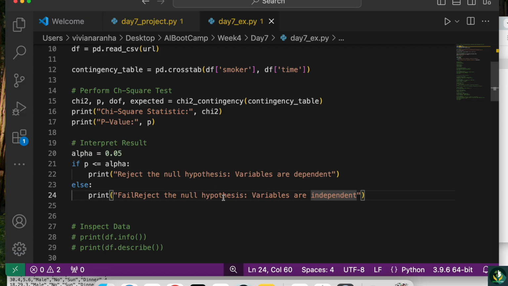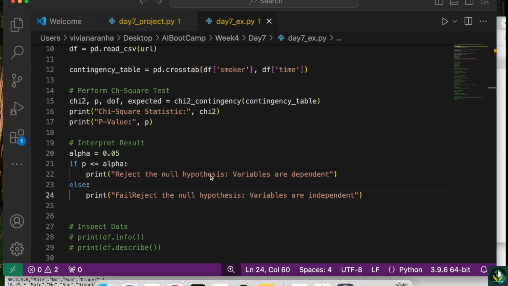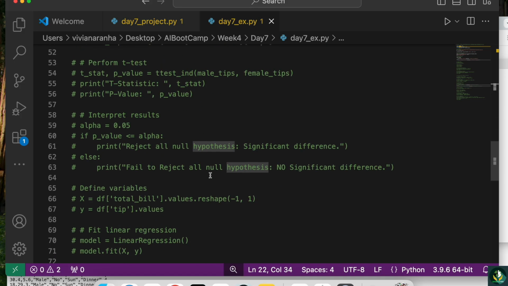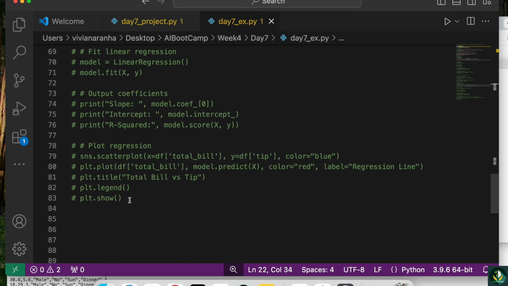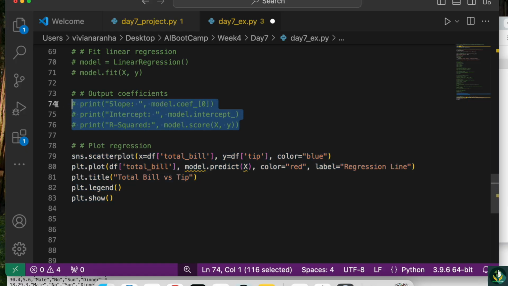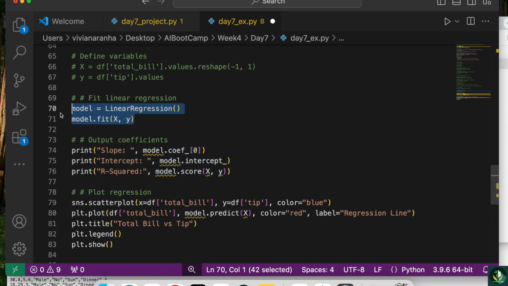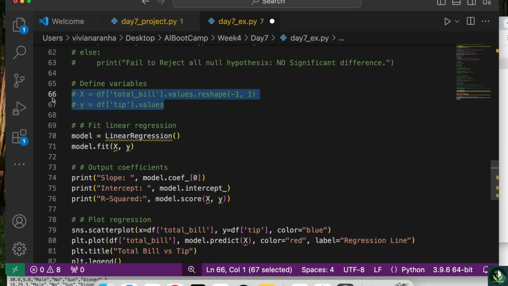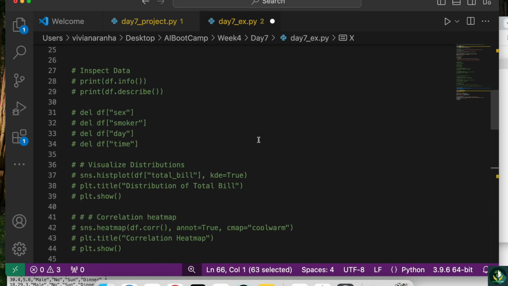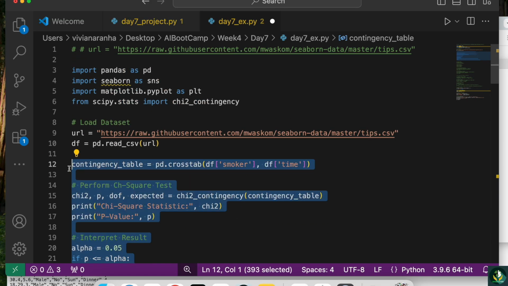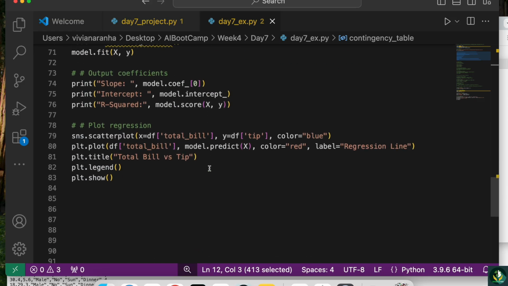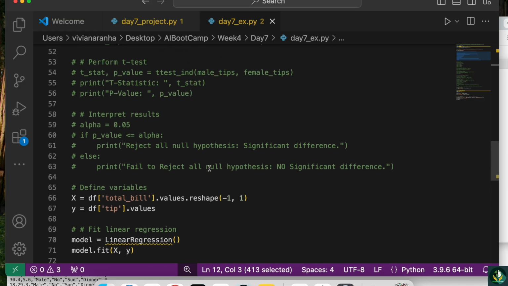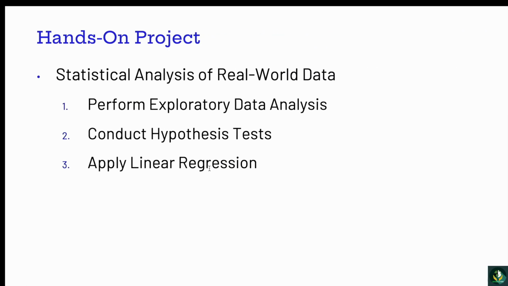So that's good. And finally, our final step is to apply a linear regression, which we already did here. If you look at our final right around here, we get the coefficients, we apply linear regression to the data, we got slope, intercept, and r squared, and we visualize the data for linear regression. So that's what you'll have to do. Make sure that this works. I also need this for it, and I would not need any of these anymore. So this will be your linear regression test. So let me know if you are able to get the same output as I do. If not, let me know in the comments.